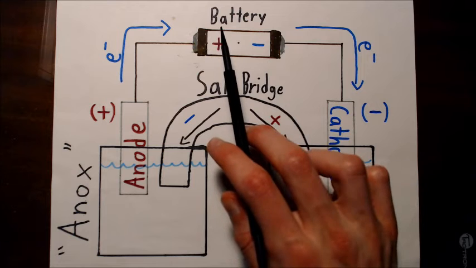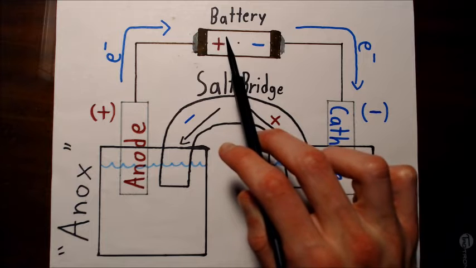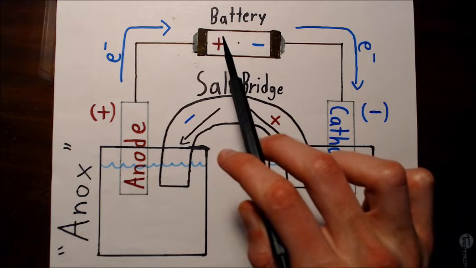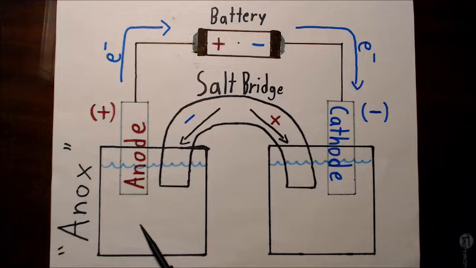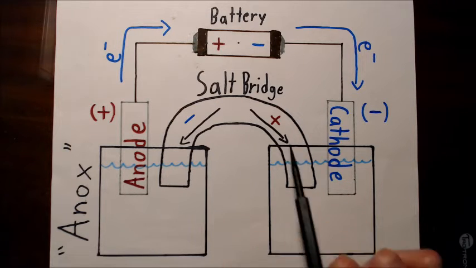Let's move on to the battery. The battery in the cell provides energy for the reaction to take place. Without the battery, the reaction would not take place, and I will explain it in the second part of the video. Let's move on to the solutions. The solutions themselves help to store various products and the reactants of the reaction. They function like the solutions in the galvanic cell, so watch the previous galvanic cell video to see how these solutions function. Lastly, there is the salt bridge, or the solutions themselves as shown in the previous drawing.